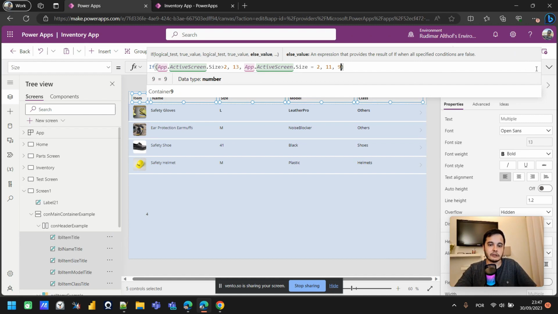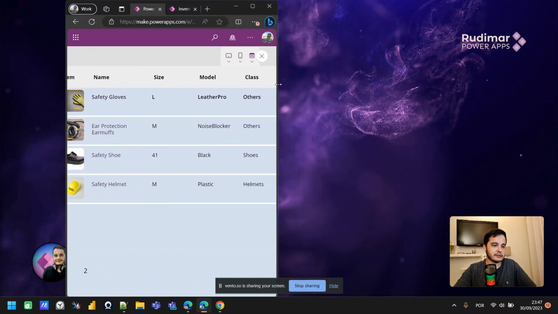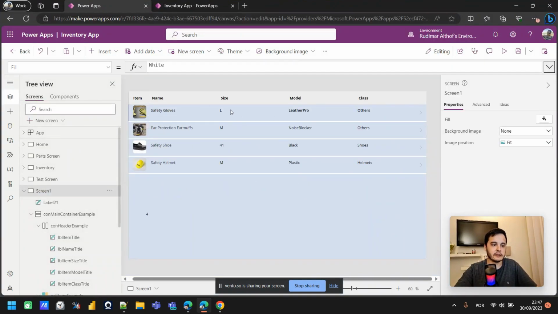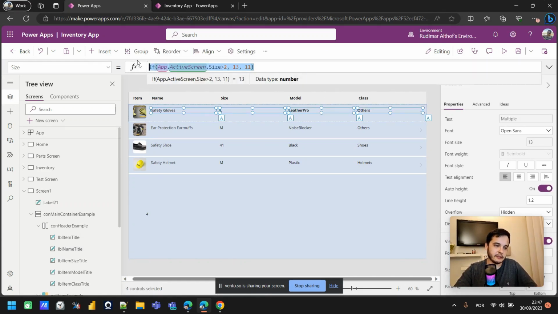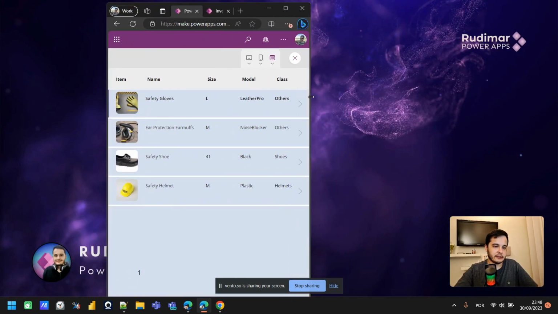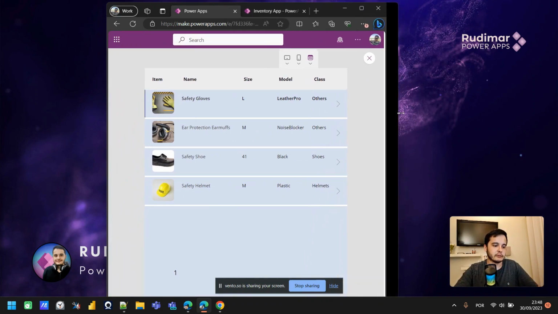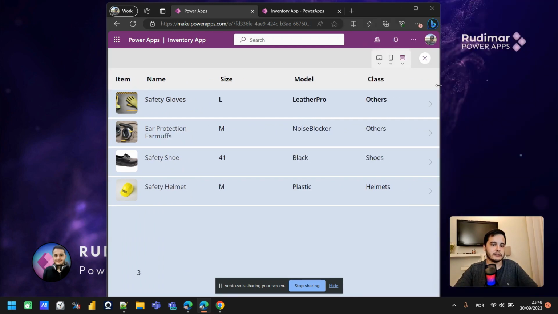Okay, now for the smaller screen size, size number 1 will have a small font. So let's go until number 1. See, the headers now have very small fonts, font size 9. Let's also put this formula in the labels inside the gallery, and we will be done with this configuration. So I'm copying this formula, selecting all the labels inside the gallery, and pasting it in the size property. Okay, let's play and decrease the size here. So we have size number 1, the font is 9. Number 2, the font is 11. Number 3 or 4, the font will be 13. So very, very nice.